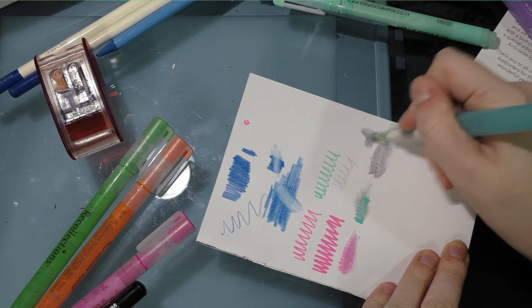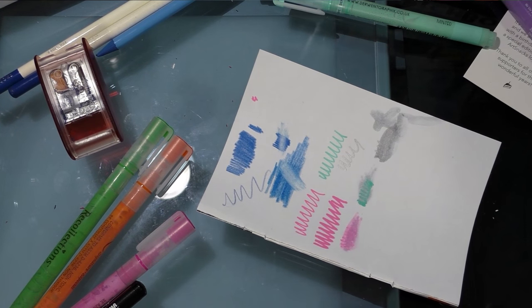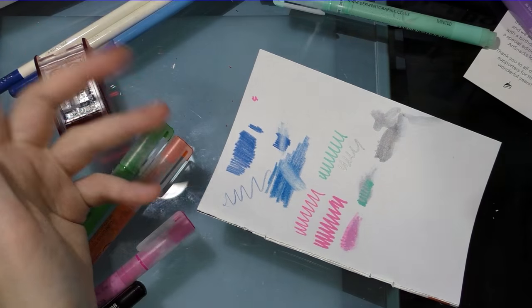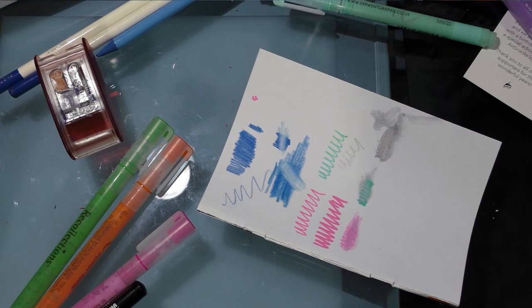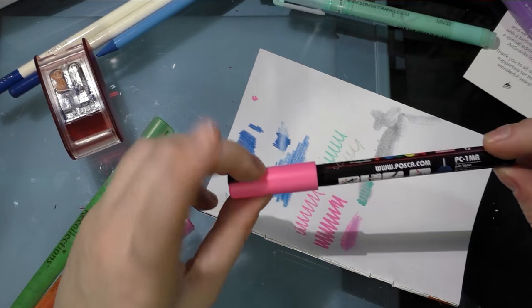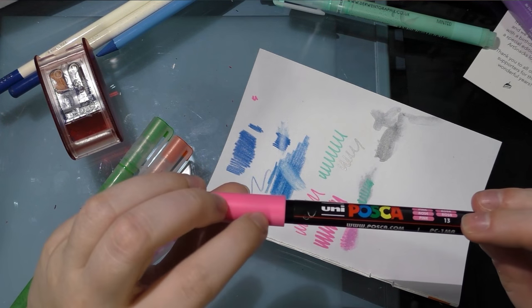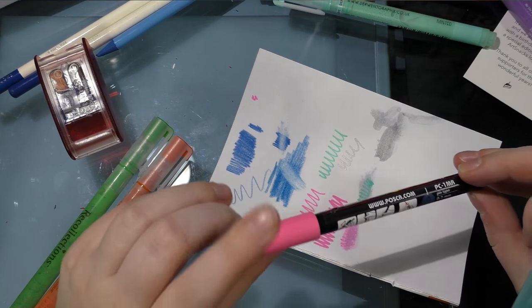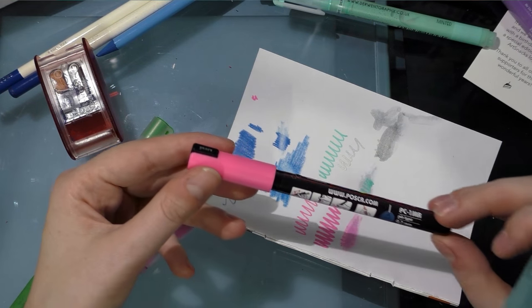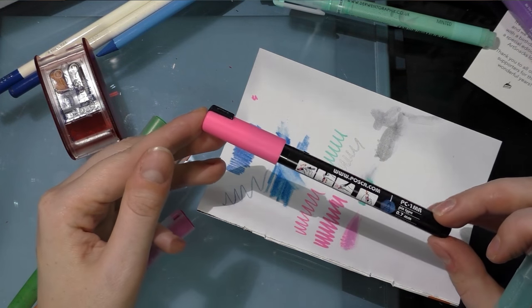Yeah, silver really goes. Okay, so brushables, like pit pins, these Poscas are water-based, but they're permanent once dry. So if you want to do blending and shading techniques, you need to get them while they're still wet. And like I said, I have a tutorial on how I do it. Other artists do it other ways.